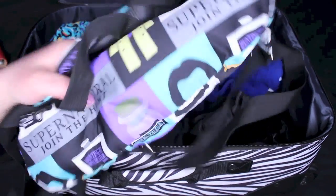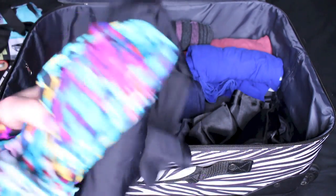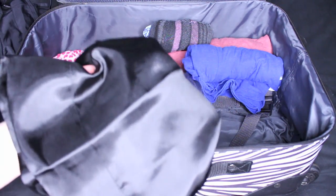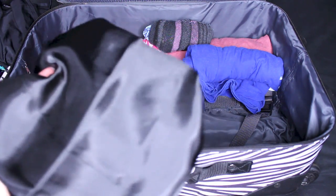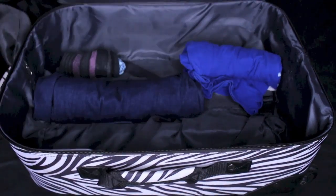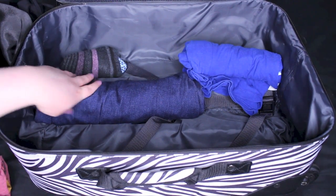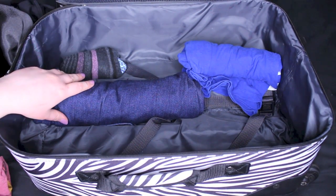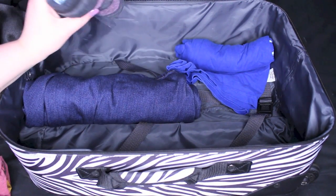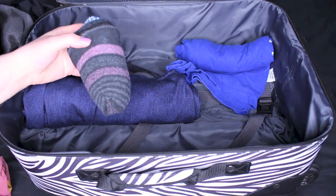My bag that I will be taking to the park, my swimsuit, a black pillowcase because I now have red hair. I don't want to ruin literally all the pillows. A pair of pajamas. And then I have one pair of clothes for the day just in case something happens to my luggage, I still have another pair of clothes. I have socks and underwear combined into one, because I'm fancy like that.